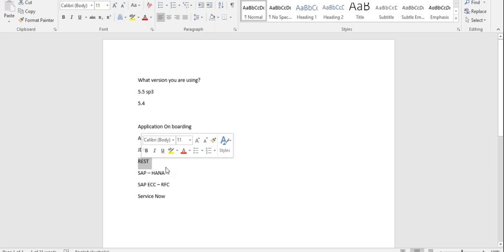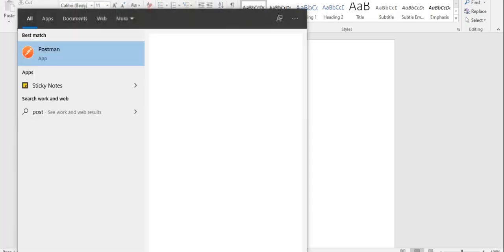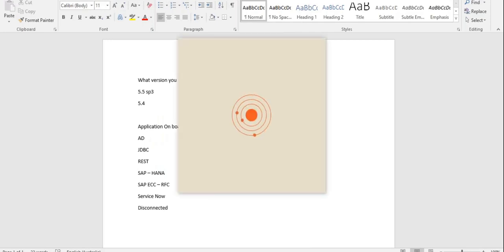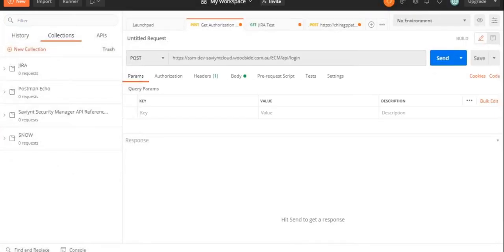I just want to know one thing about the REST API: once they call the API, it's basically some credential, like a username and password? Yes, that kind of thing. If you could show me once from the system, tomorrow or today? Yes, let me show you right now. If I have anything in place, let me just check.